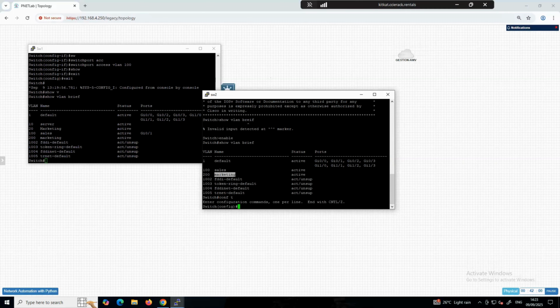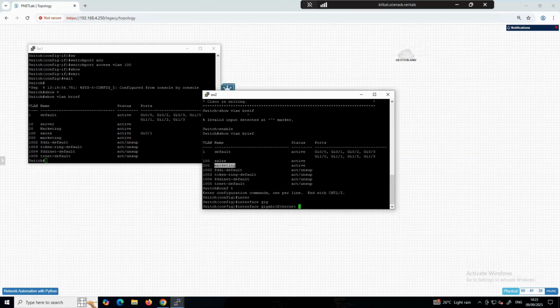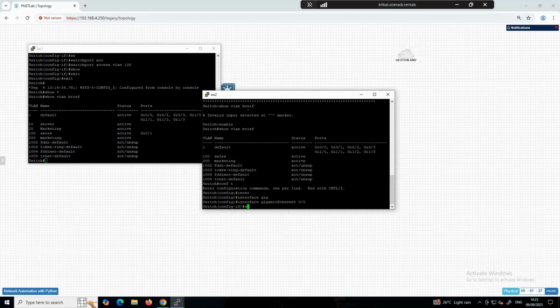Okay, conf t, and then we'll be assigning our VLANs, which is interface gigabit 0/0. Now I'll be giving the switch port access to them.